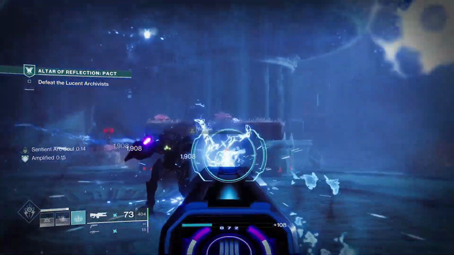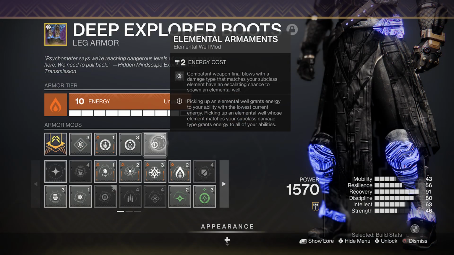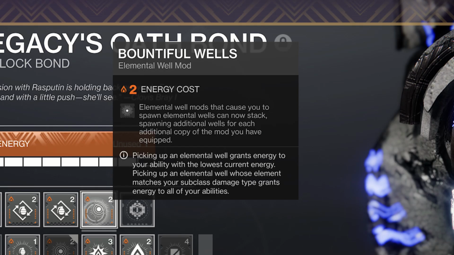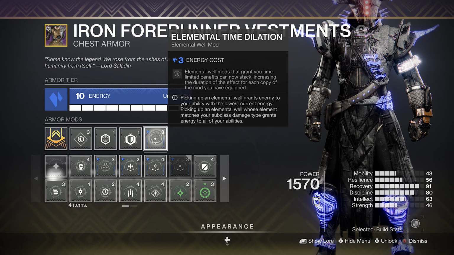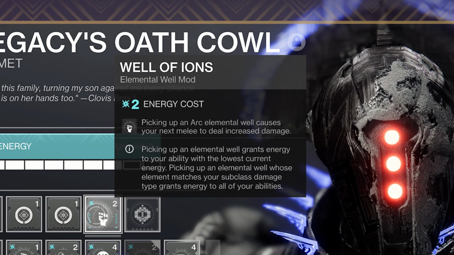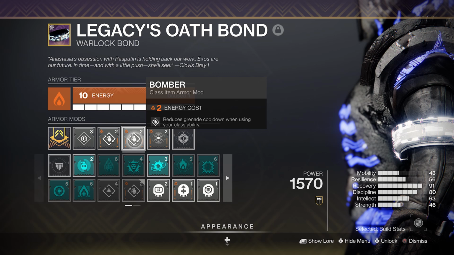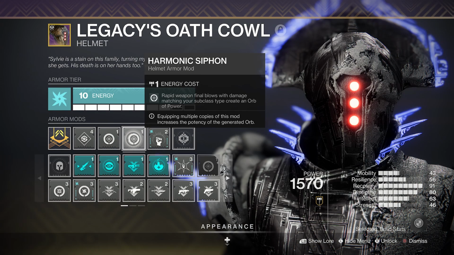As standard, an Elemental Armaments and a Font of Might mod setup will further boost Coldheart's damage by 25%, and chuck on Bountiful Wells to make more of them too. Elemental Time Dilation is a good pick, and you might as well use the Well of Ions to increase your Arc melee damage, especially useful on the reworked melee abilities. Mods like Bomber, Harmonic Siphon and Absolution won't go amiss either.